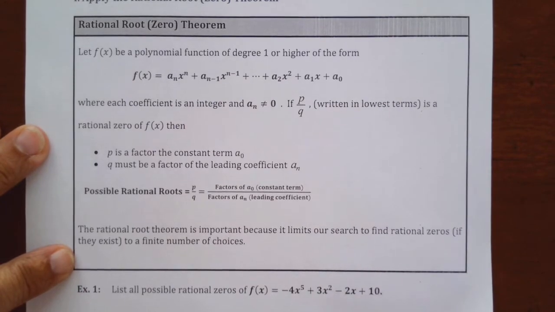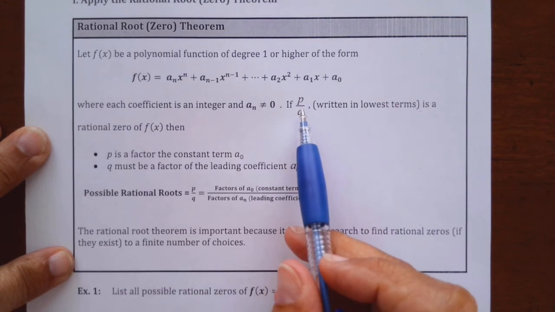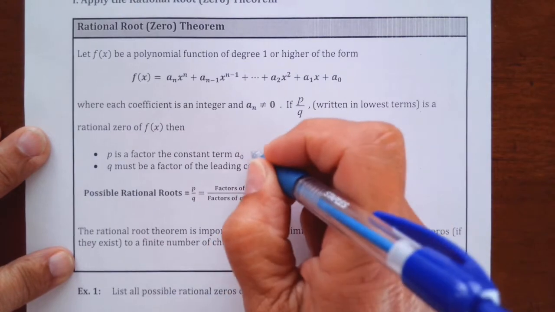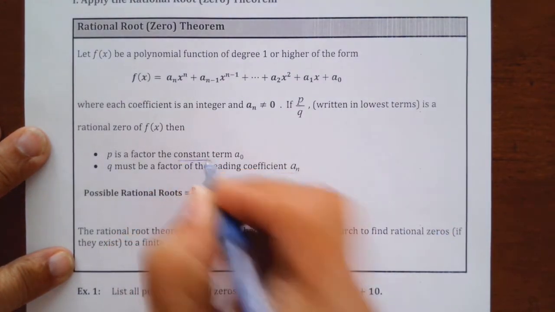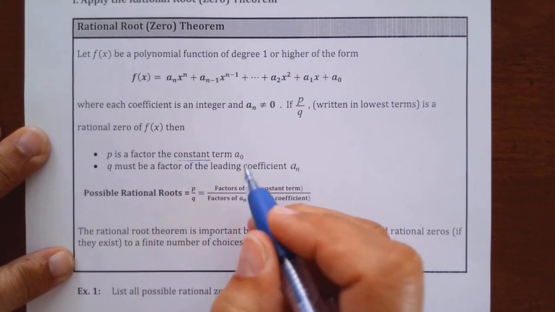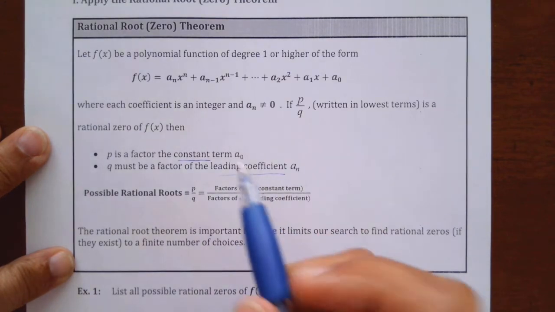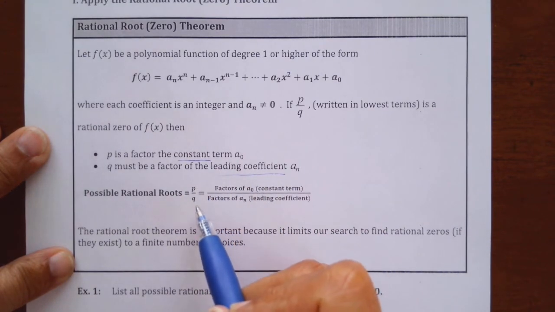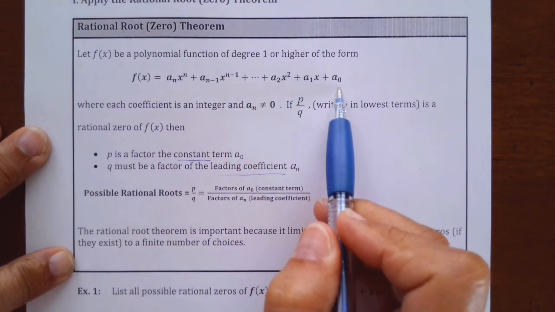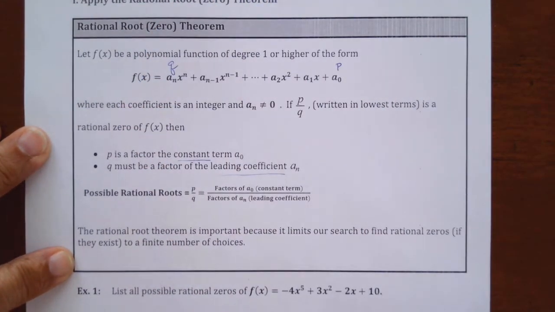So I'll explain that when we get to the problem in a minute. I just want to remind you that P is always a factor of the last term. So P goes with the constant term, that's the last term in the problem. And Q always is the factors of the leading coefficient. Okay? The problem that I see with this is sometimes, because it says P over Q, a lot of students will do this number over this number, and that is incorrect. This is P, this is Q. So P is always here, Q is this number, okay?